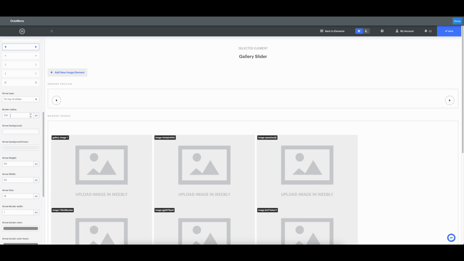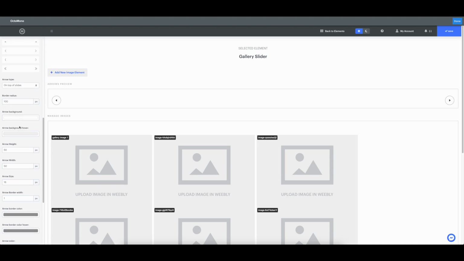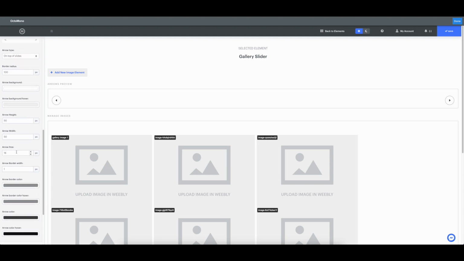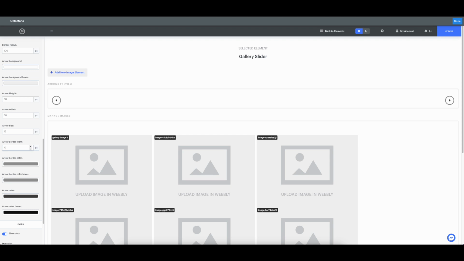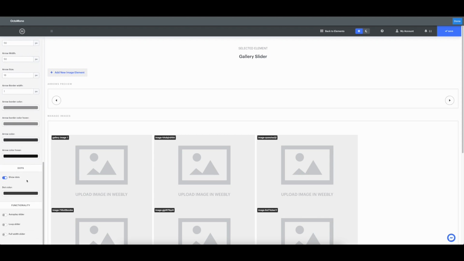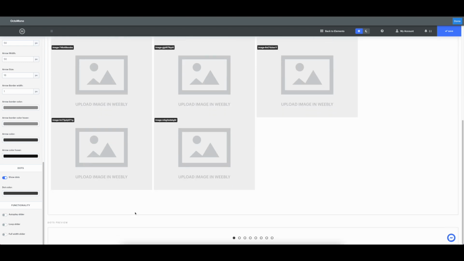You can obviously change a lot of those settings as well, where you can change the looks of those arrows and those boxes. You can add some border radius, remove it, make it completely square, some colors. You can change the height and the size of that, the border width even if you like, and so on. So I'm going to leave this all to the default settings just like this, and then scroll down where you use the dots. In the dots you can just use a color, which would be the color that becomes visible. For active color, I'm just going to leave it like that.